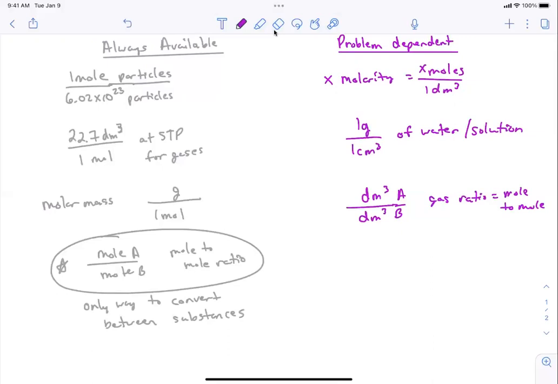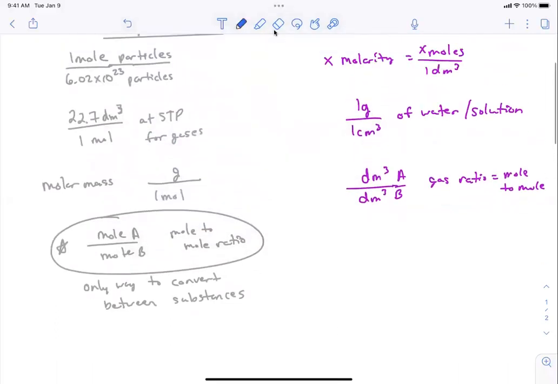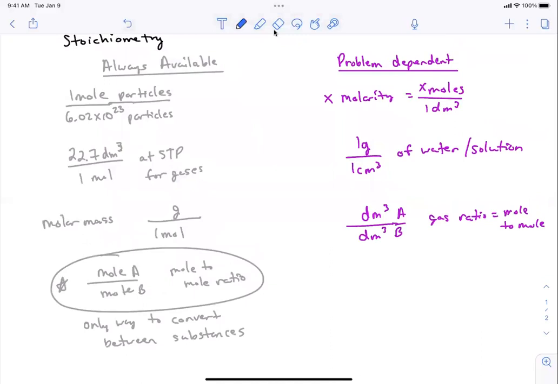So if you ever get stuck on a problem, use one of these conversions based on what you're given and slowly work towards something that you can use. It's all very, very linear when you're doing that. I'm not going to do some problems right now, but I just kind of want to emphasize that concept. Okay. Questions so far on that?